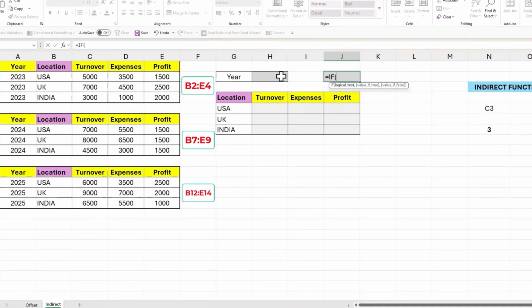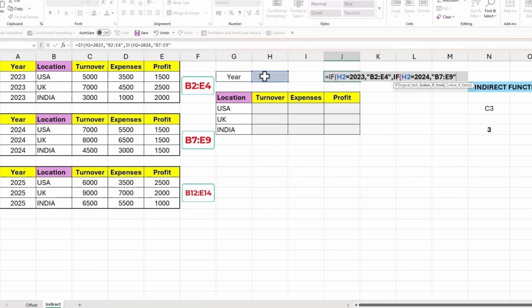Logical test. If this cell value is 2023, then the output must be B2 to E4. Make sure to enclose it in double quotes as we need it in text format. For argument if false, we will add another if condition. Logical test. If this cell value is 2024, then the output must be B7 to E9.